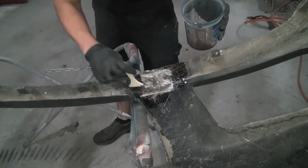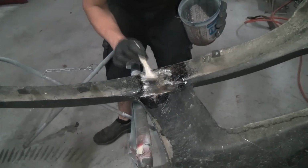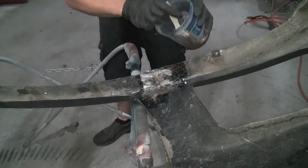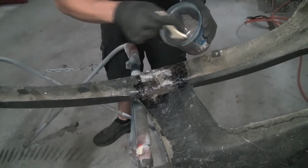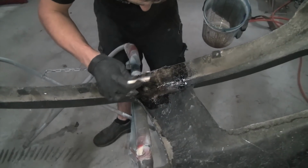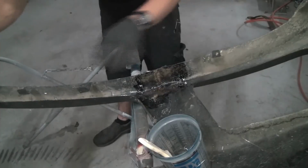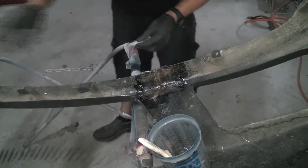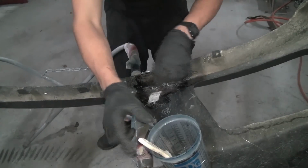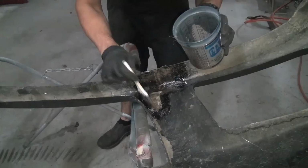So yeah, set that guy in there. Take your resin and just kind of tap it in. Just soak all that mat. Get it sticking down real nice. So yeah, that looks real good. Like I said earlier, I like to use a couple little extras here and there. So I'll go up into here, put a little one like that.